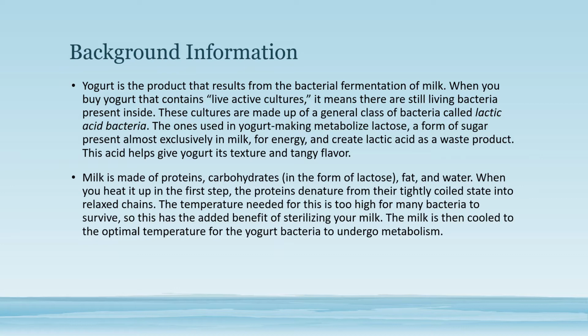When you heat it up in the first step, the proteins denature from their tightly coiled state into relaxed chains. The temperature needed for this is too high for many bacteria to survive, so this has the added benefit of sterilizing your milk. The milk is then cooled to the optimal temperature for the yogurt bacteria to undergo metabolism.